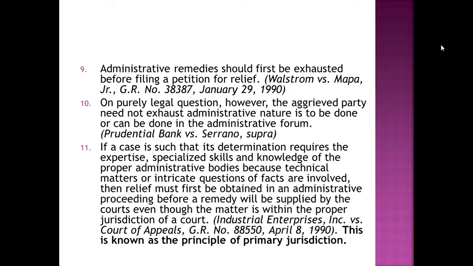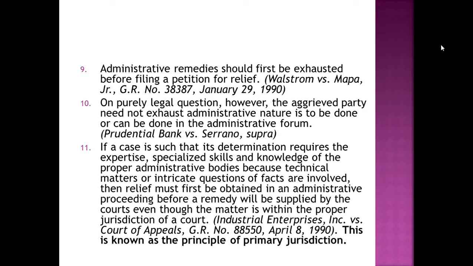Now, what will happen if you file an action directly to court without first having the husay sa barangay? The court will remand, ibabalik yan, the case to the barangay for barangay conciliation. Ibabalik yan doon sa barangay and the court will say that there is failure of complying with the requirement of exhaustion of administrative remedies. That's it.